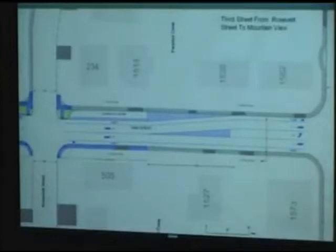They use curb bulbs extensively, I should say. They retain parking on at least one side of the street in the narrower corridor sections. They use bike lanes where we can, but in the narrow sections, they require bicyclists to take the lane. It's a shared use facility. Some folks aren't as comfortable with that because when you get into higher volumes on a street, shared use is, you know, there's some limitations there in how usable it really is.